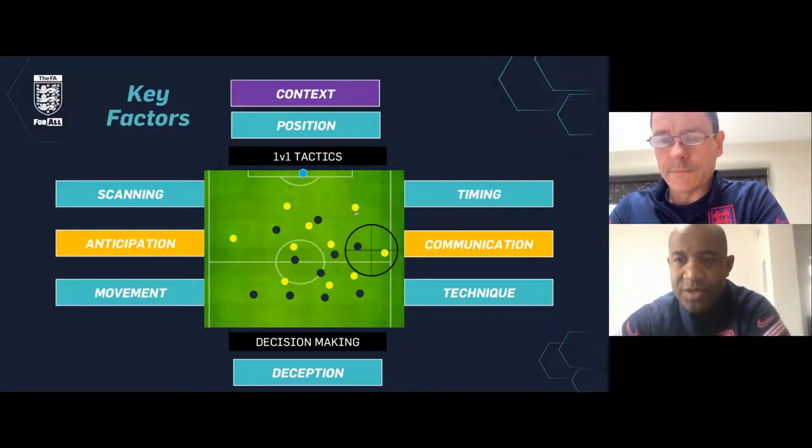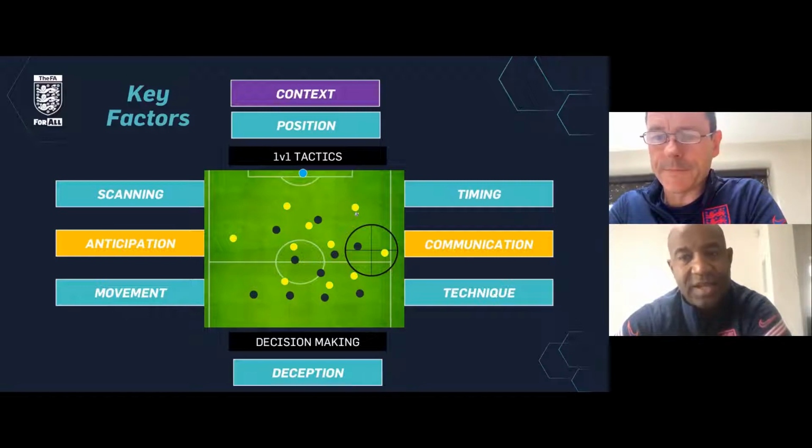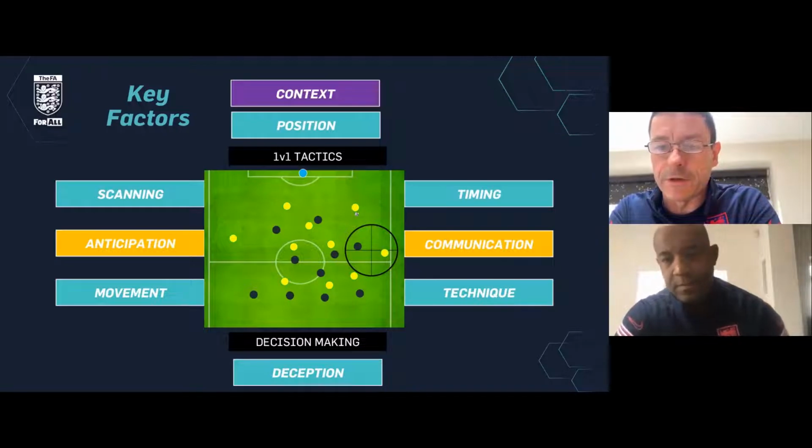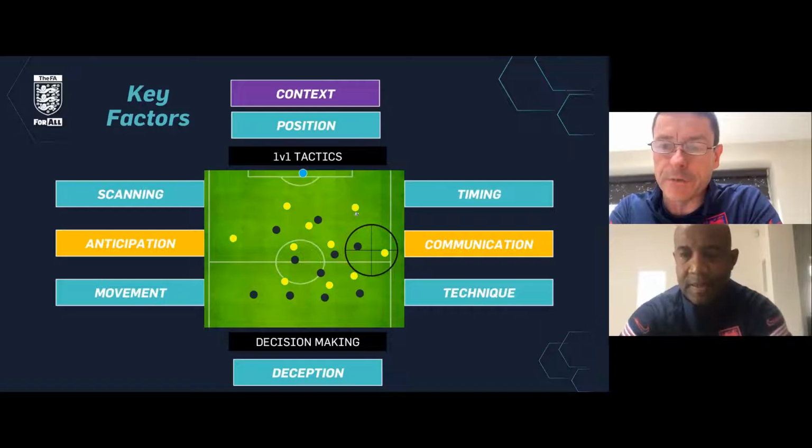So, although we're capturing this moment now, this could be completely different depending on the opponent you're playing against. Because again, with pace, I may have to be a little bit closer, a little bit deeper, so that I can engage him and cut across him, rather than giving him a couple of yards on me where he's quick and I might not be able to catch him. So again, things do change. And you have to give the players the tools to understand all these things. Definitely reading your opponents and then adjusting your position would be key ones. And these are the tools.